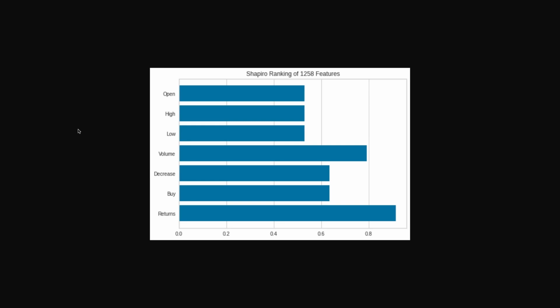For example, it could be the closing price of the stock, could also be the returns that you get. And then we're going to use this ranking system known as Shapiro ranking to find which of the features has the most influence on something like a stock's closing price.